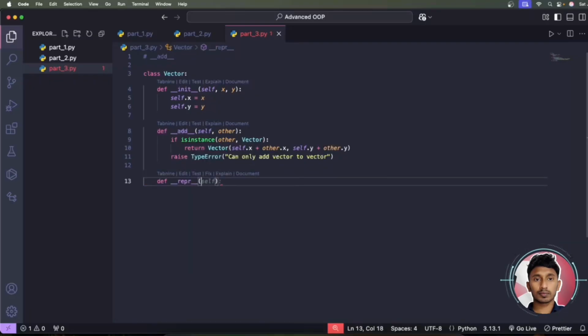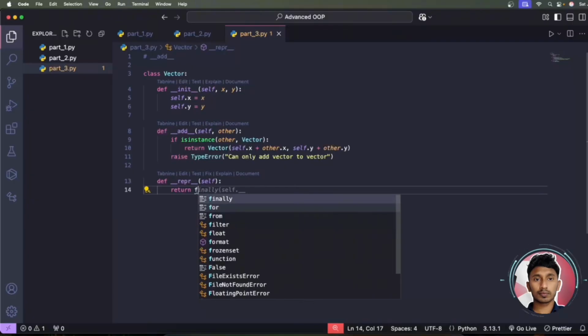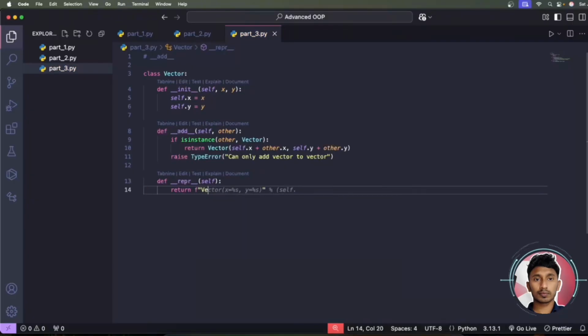It will receive self, and we simply return a dynamic string for the vector: x equal to curly braces self.x, comma, y equal to curly braces self.y.